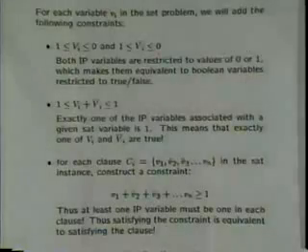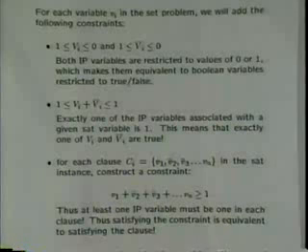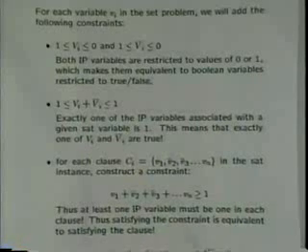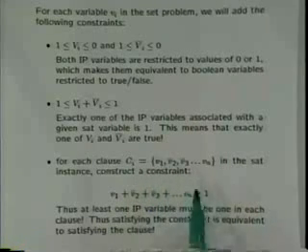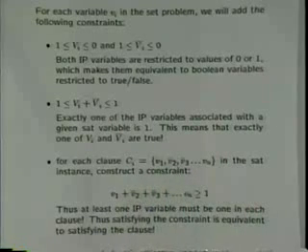Okay? Good. Now, the other thing that I need to do for satisfiability, now I've got my variables behaving properly. Each one of them is true or false, and the complement of true is false, so that's a good thing. But I now have to make sure every single clause is satisfied. What was a clause, remember? A clause was a set of Boolean variables and their complements, and I wanted to make sure that at least one of them was true. Correct? That's what satisfiability was doing.